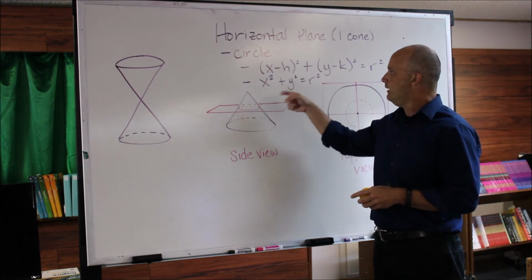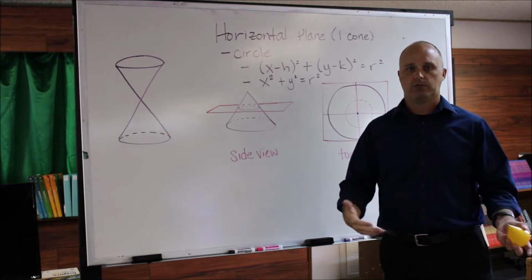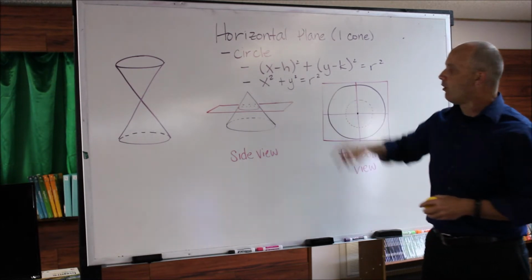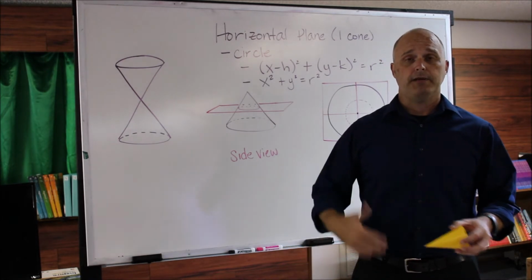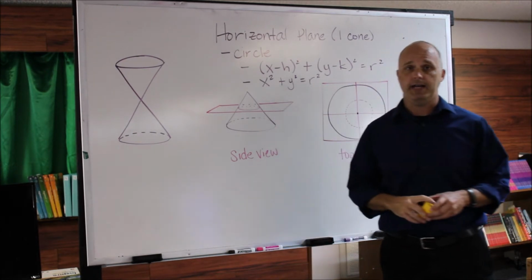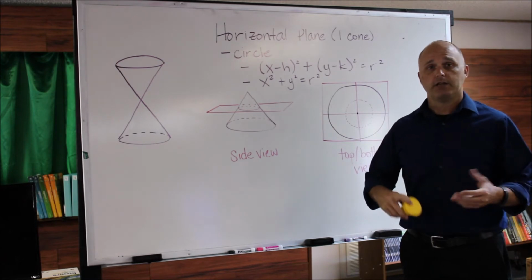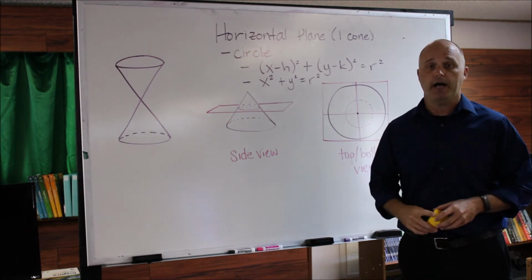If you have x squared plus y squared equals r squared, if we don't have any movement left or right, this is all we're going to have here, x squared plus y squared. And then the r squared again is going to indicate what our radius is going to be by taking the square root of whatever number that is. Now we're going to take a look at problem number 1 and see how this is applied.